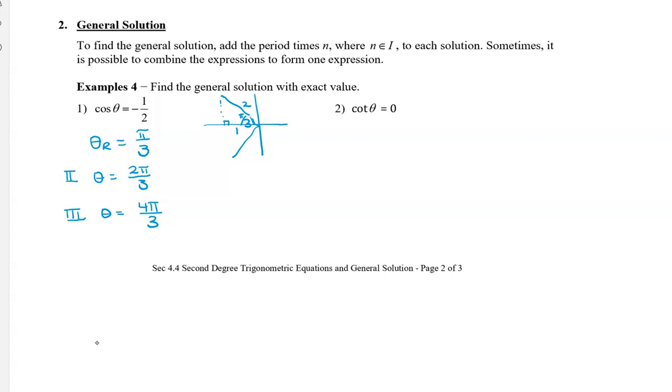Now we know that coterminal angles will always repeat. So to do this, we will take 2 pi/3 and add that period to get the coterminal angle. So we're going to add 2n pi. And we know the period is 2 pi because up here we have cos theta and the value b is 1. So 4 pi/3 is going to have the same thing. We're going to add 2n pi. Now these ones cannot be combined because they're in the second and third quadrant and they're not pi away or 180 degrees from each other, so we can't combine them together. So we'll have to leave it the way it is.